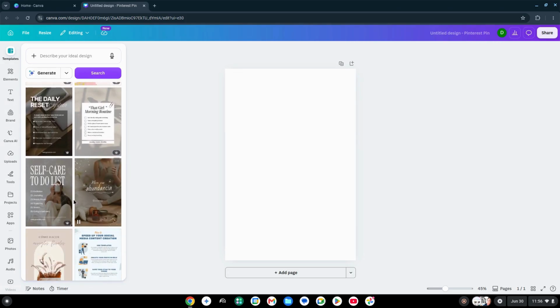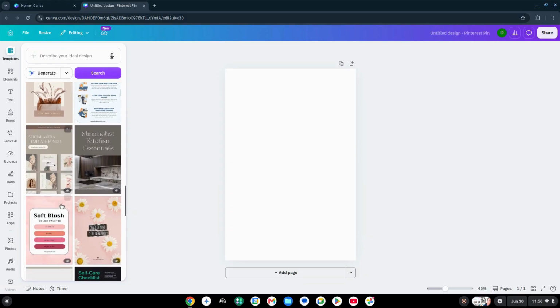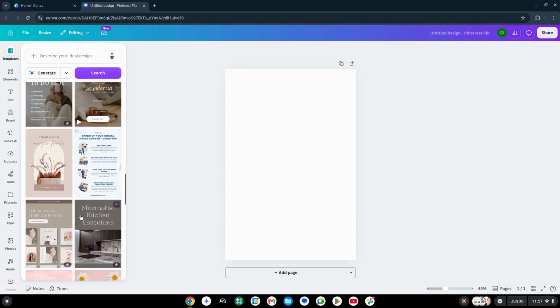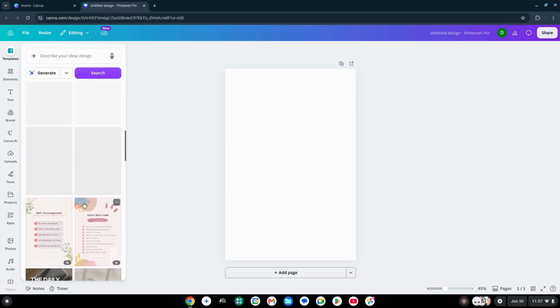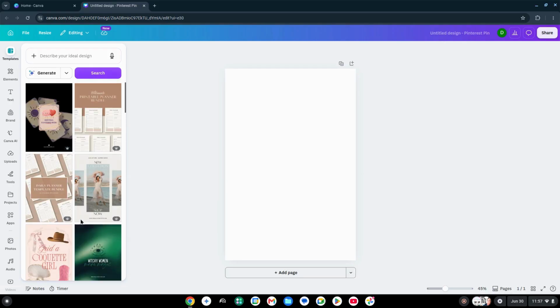Now, over here on the left-hand side, I'm showing you some templates that populated when we typed in Pinterest pin, and these are Canva templates that are available. And if you're just getting started, you may be tempted to use these templates. I certainly did when I first started. And it looks like a lot of these are in the paid version of Canva. You see the little crown there on the bottom of the image. That shows that it's part of the paid version. That template is not free.